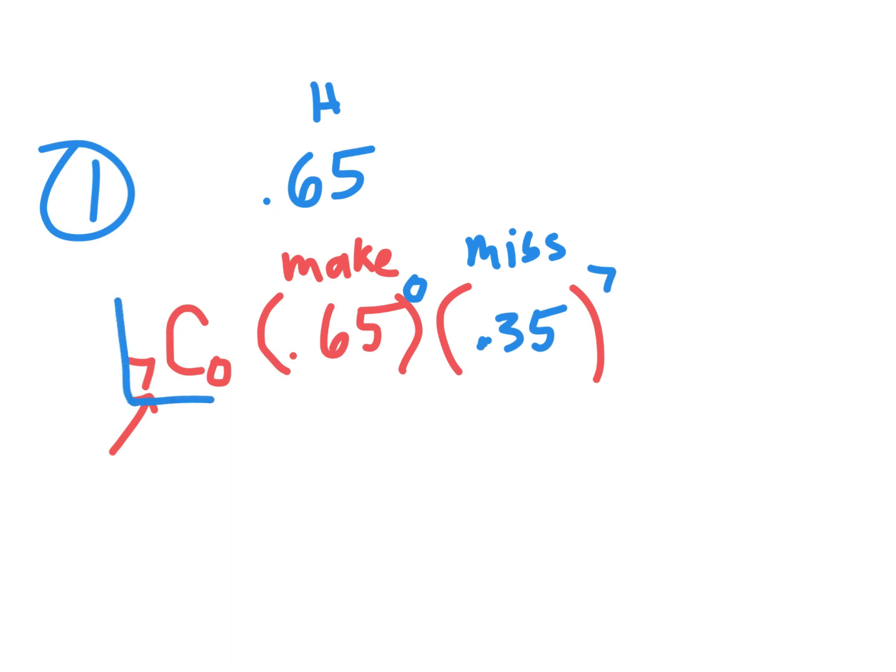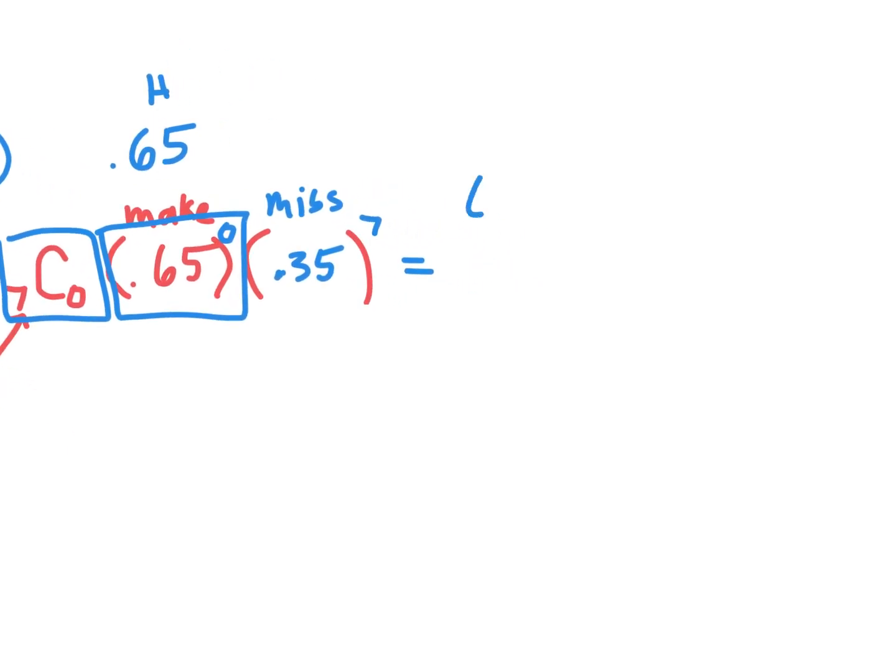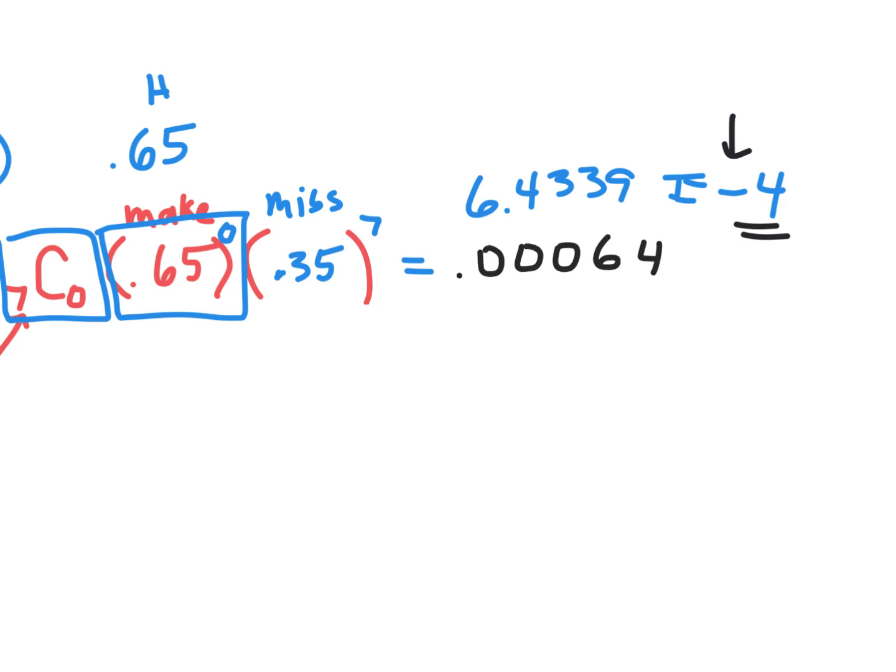And part of this I can do in my head. If you have to type all this in, it's going to take forever. But anything to the 0, do you get that those are 1? 1 times 1 times, so it's really just this. So then I'm just grabbing my calculator and going 0.35 to the 7th. And that is a tiny number. You got to know how to interpret this. E-4. That means move the decimal 4 spots, and the negative means to the left. So 0.000643. And if somebody asked me to round that to 3 decimal places, be careful, the answer wouldn't be 000, it'd be 001. Does the directions at the top say 3 decimal places?